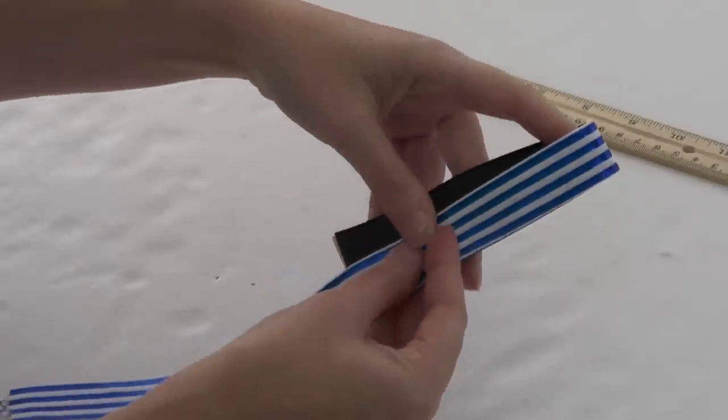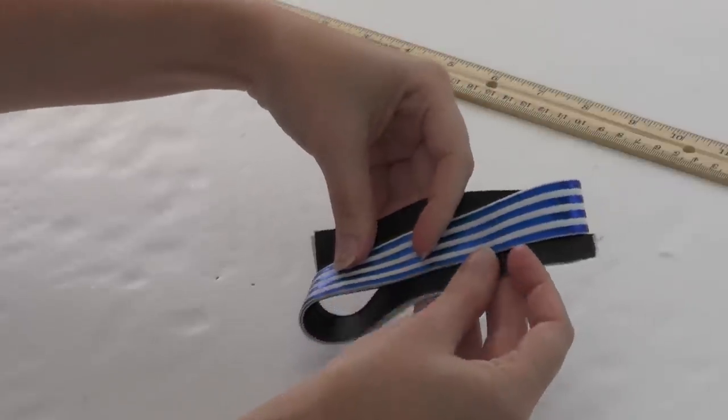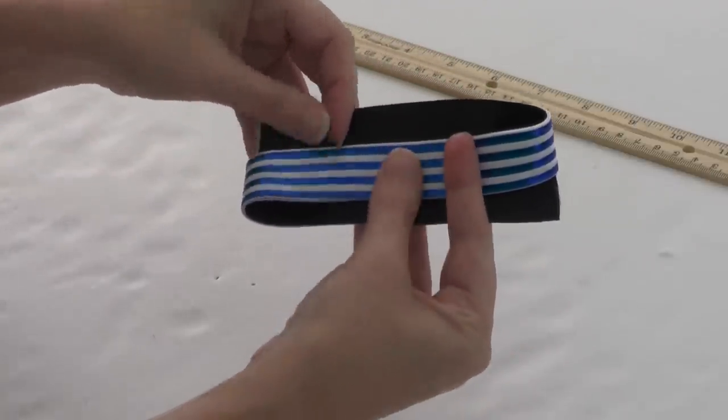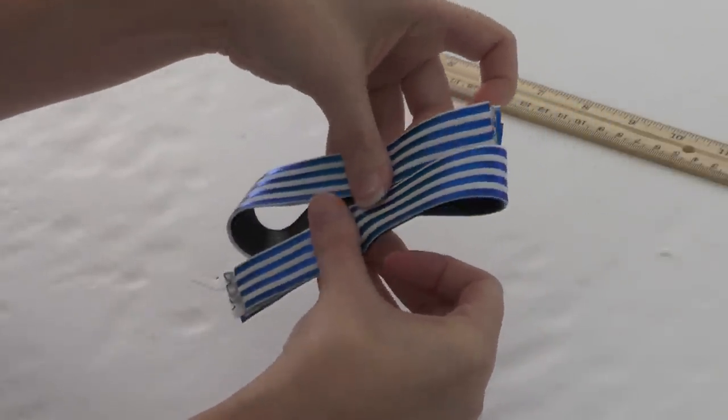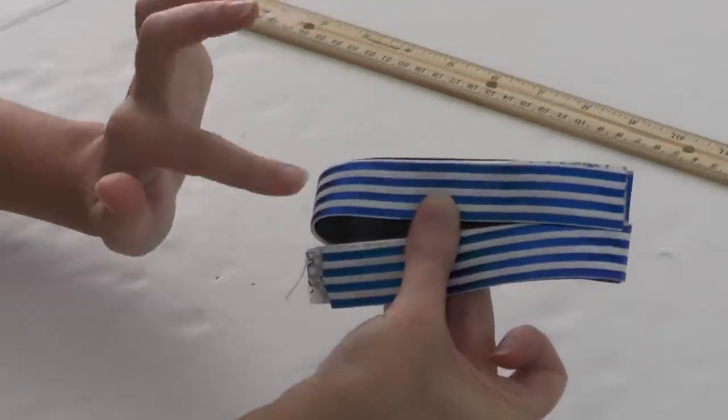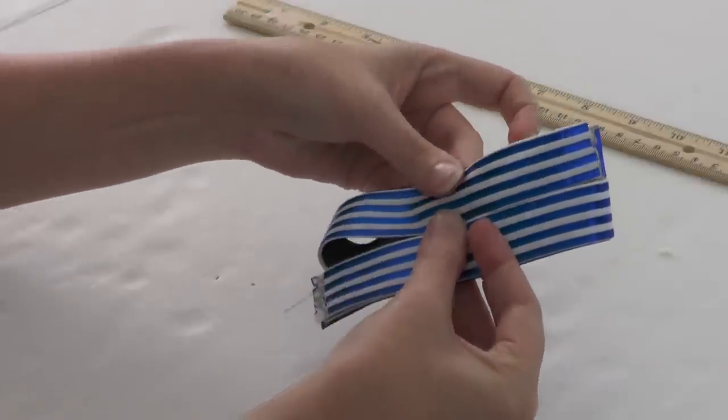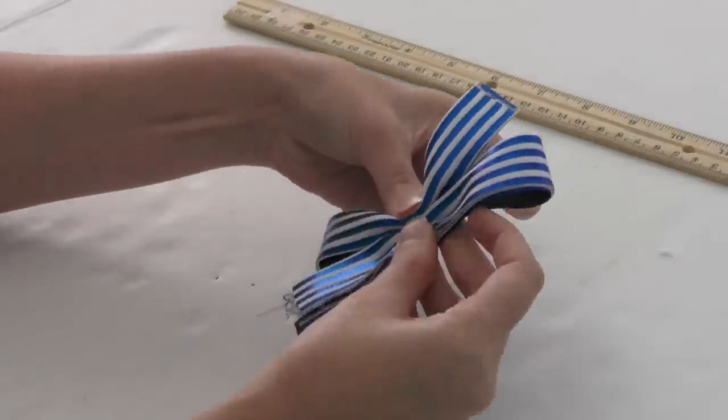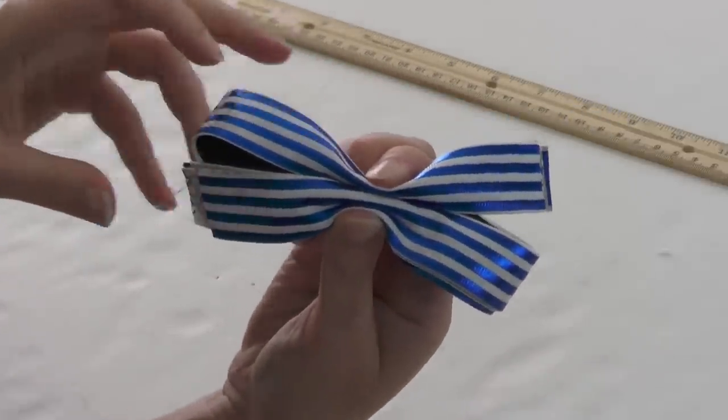All right, so I'm just going to form the first loop - this is my tail, by the way - and then I'm going to come right here and pull it up, and then I'm just going to even everything out. And as you can see, the black is showing. I'm just going to take it and flip it to the other side, and this is what it will look like. Then we can crease it. There's your tail part, loop and loop. Crease right here in the middle. And like I said, this is a thicker ribbon, so it might give you a little difficulty creasing and you might use some extra thread.